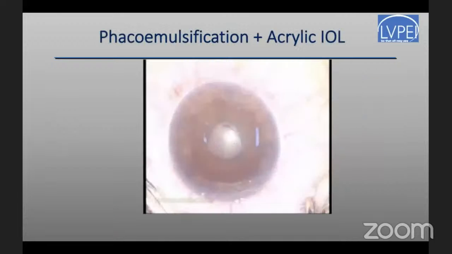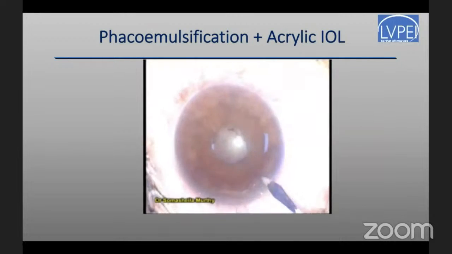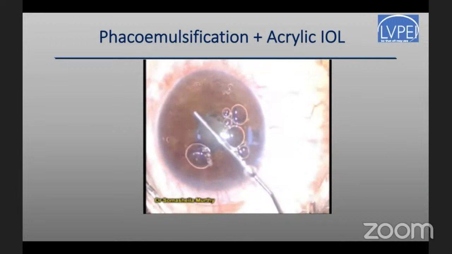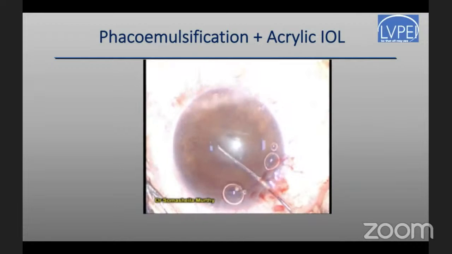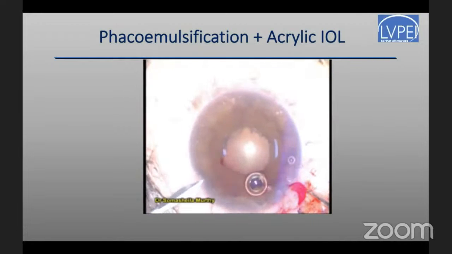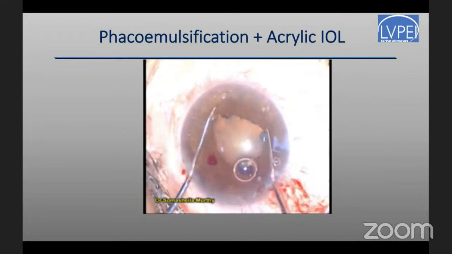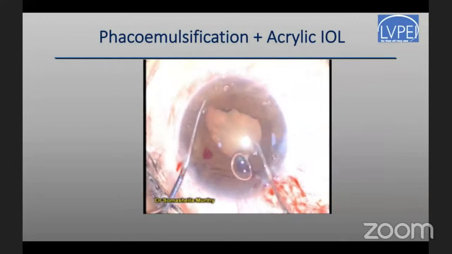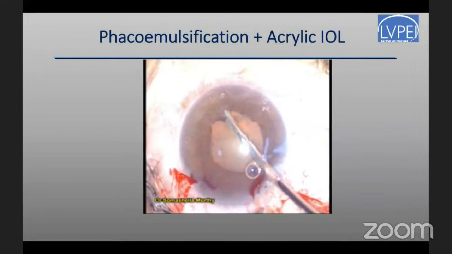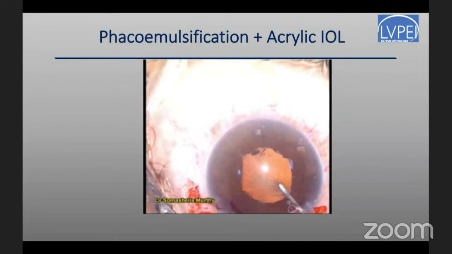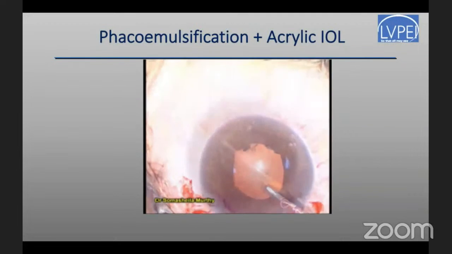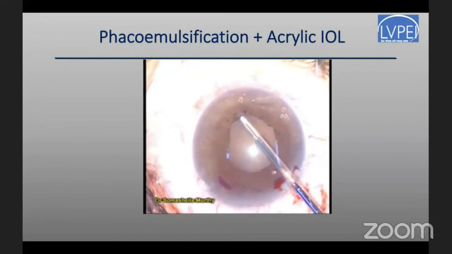So this is a 35-year-old patient with VKH who had a complicated cataract and a very shallow anterior chamber. Notice that the patient has almost 360 degrees of posterior synechia. After making the side ports and injecting viscoelastic with the help of a Sinskey, there's a space selected between the anterior lens capsule and the synechia. The pupil has opened up a little bit, and I open it further simply with the help of Kuglen hooks, doing it very slowly, taking care that I do not rip the iris because it's very fragile in young patients. After initiating the rhexis with the cystotome, the rhexis is completed with the help of a microforceps.